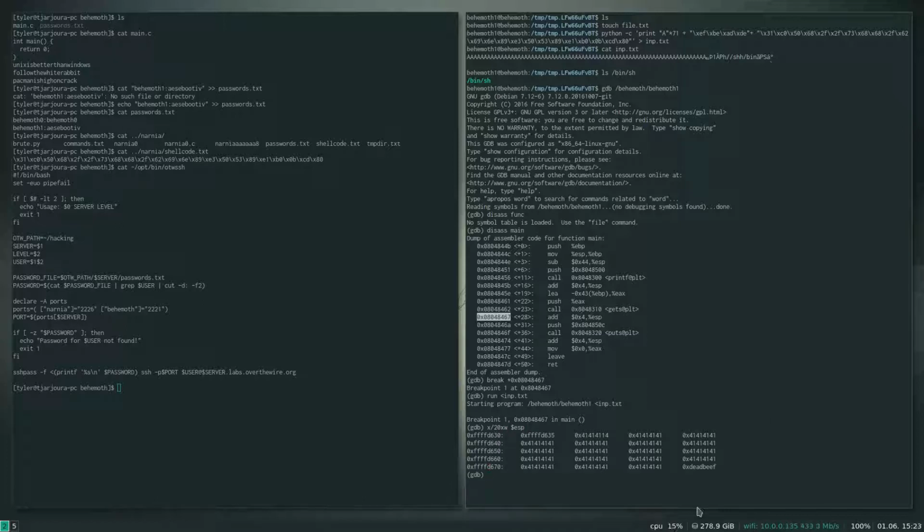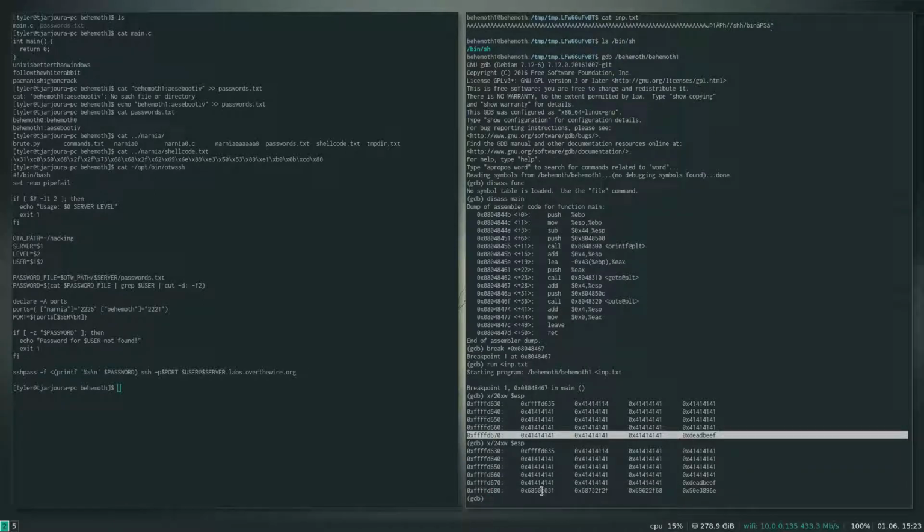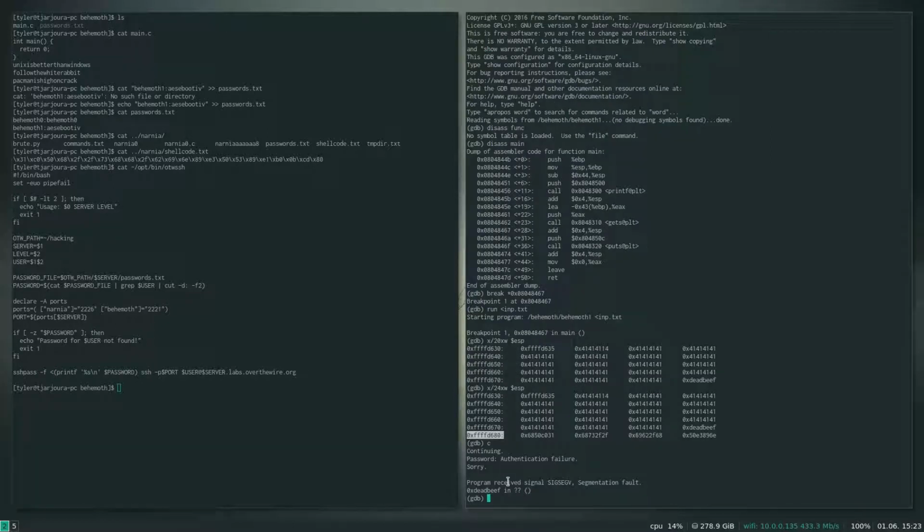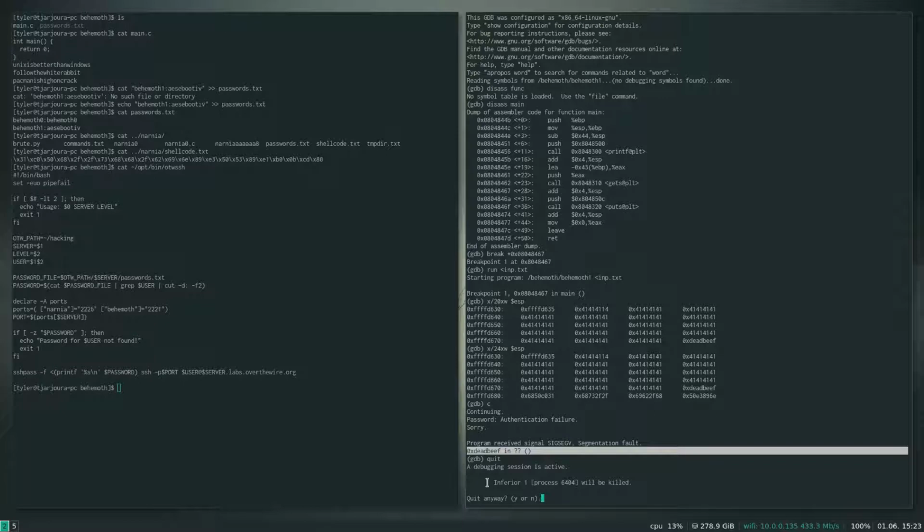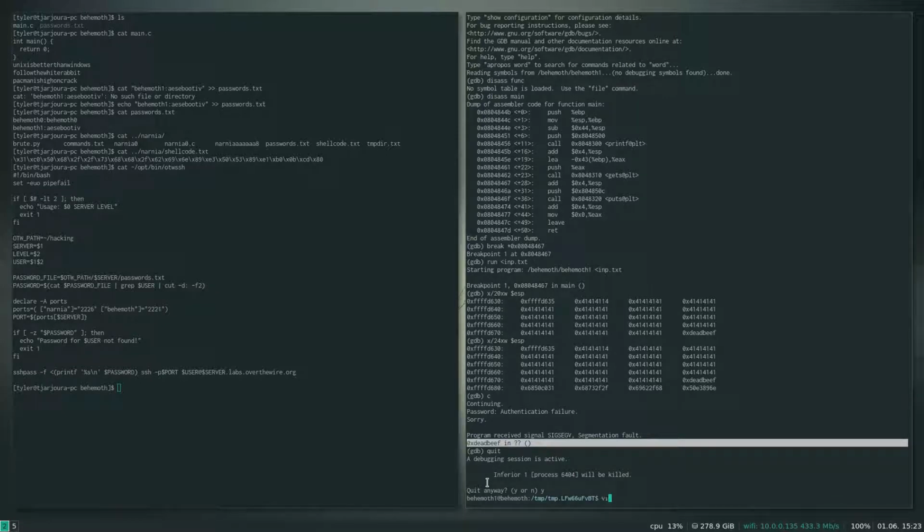Alright, there's our dead beef right here, right at the end. And then let's get 4 more down here. And then it looks like this is our shellcode, I think. Should be, looks like it. 0xffffd680. That's where we want to go. So right now, dead beef seg faults. It is a real address, but probably nothing useful there. And so we're gonna update our input file.